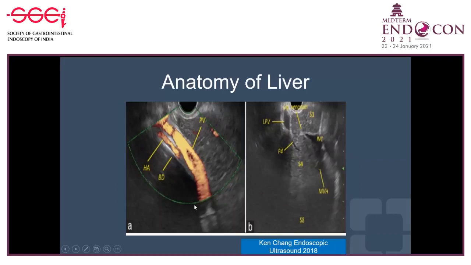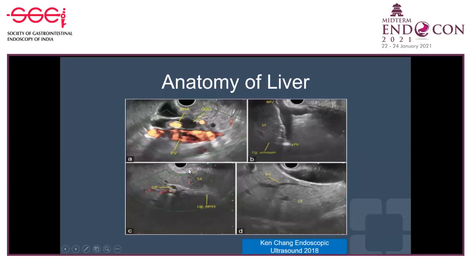And then as you push the endoscope a little bit, you can see the hepatic hilum, where the triad is seen. Closer to the probe, while you're in the stomach, is the portal vein, followed by the hepatic artery in the middle, and the bile duct is the farthest from the probe. Whereas as you move down into the duodenum, this is reversed, where the bile duct is closest to the probe, followed by the hepatic artery, and the portal vein is the farthest.